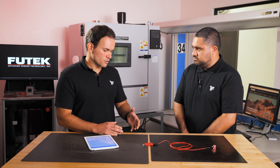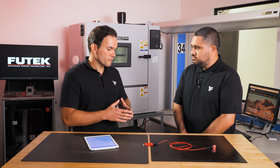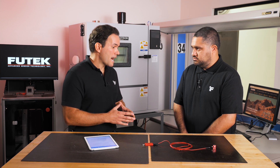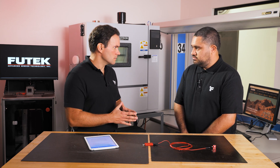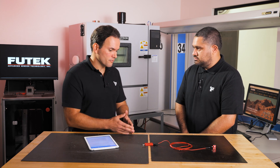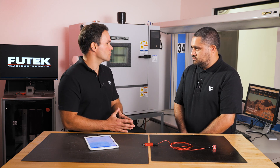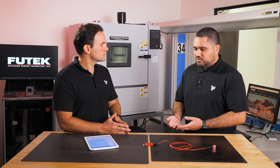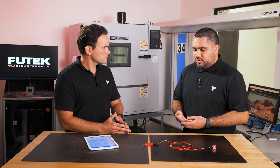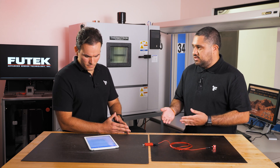If you take a product that services a variety of industries and applications, what types of high-frequency, high-dynamic applications would be a great fit for this high sampling rate and high resolution signal conditioner? One application that's a great fit would be a drop test — if you have a high enough natural frequency sensor, the device could definitely measure that. One of the big benefits of going up to 38,400 is being able to capture that high-speed data.